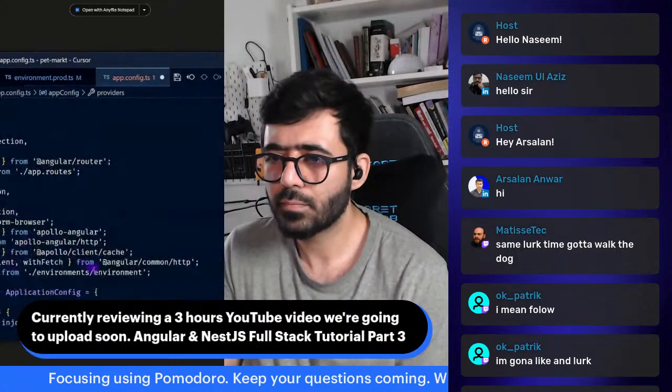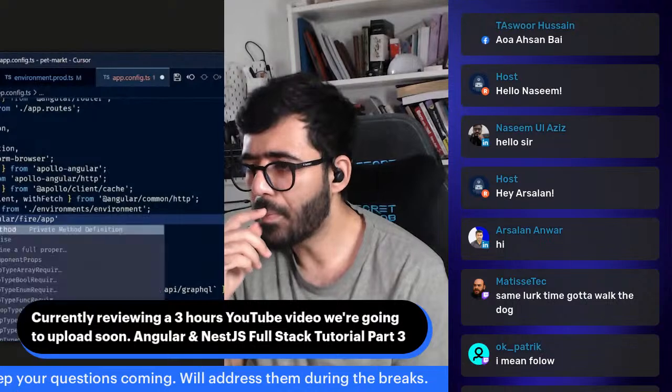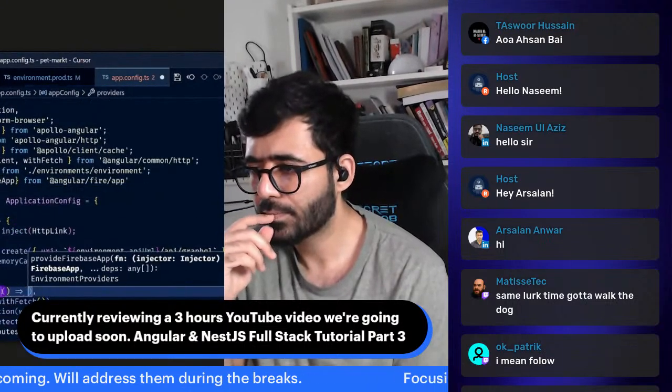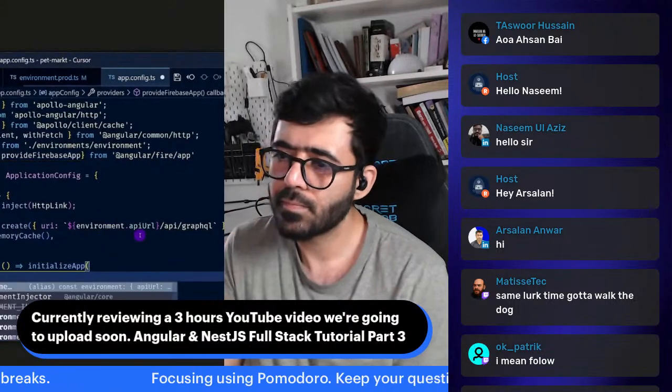And since we have never imported this, it's going to be the first time. So here I can say import from, and we can say add angular /fire/app, just like this. So here we should have provide Firebase app, just like this. And then this requires a factory function, which essentially should return initialize app method. So you notice that we also import this from angular app. And in here, we need to provide the environment.firebase, just like this.